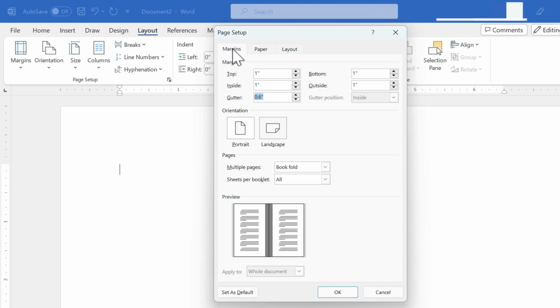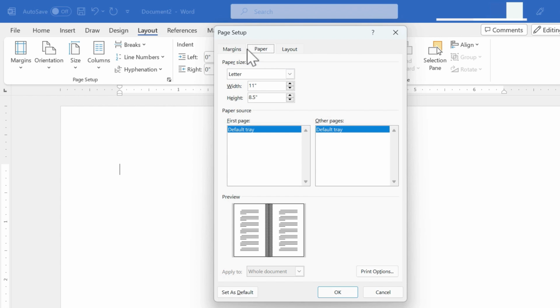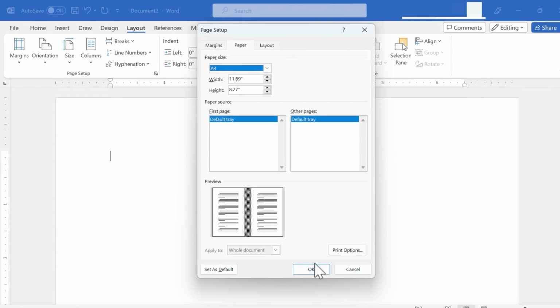Next, I'm going to switch from the Margins tab to the Paper tab, and I want to make sure I'm picking the proper paper size. So I may want to go down here and choose, let's say, A4. And by selecting A4, it changed the width and the height. So I'll switch back to letter size so that you can see the difference. 8.5 by 11 for letter. But switching to A4 is less than 8.5 and a little more than 11. So my point here is just make sure that you're picking the right paper size for what you actually want to produce. Now we can click OK.